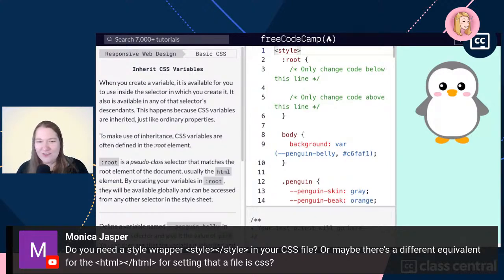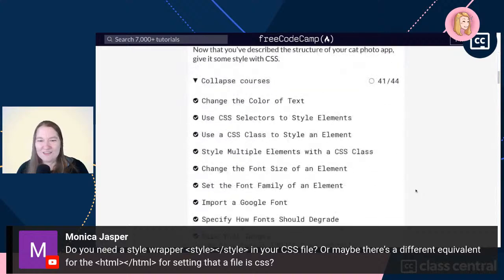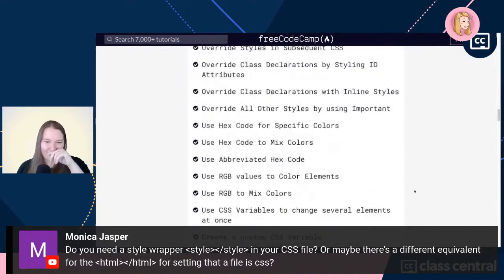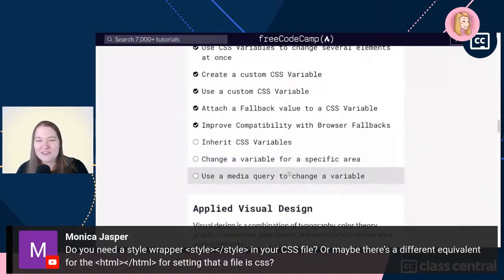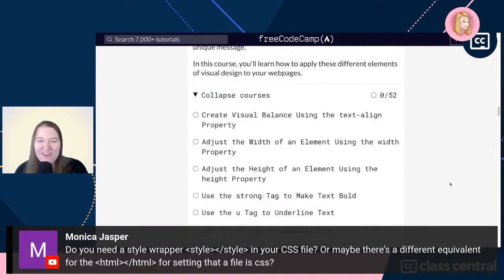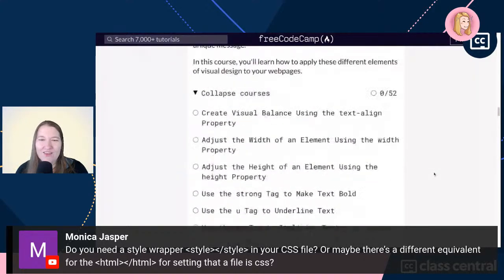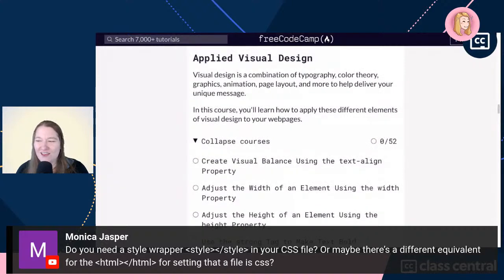Let's go ahead and review this. We've got a couple different of these left. So we're going to talk about CSS inheritance, and I'm going to ask you to do this on your own because I'm a very mean teacher. Please do these last three on your own. And then, because I'm a monster, see if you can get about halfway through these applied visual design. Applied visual design is really exciting because you're going to be doing HTML and CSS at the same time and really getting those to flow.